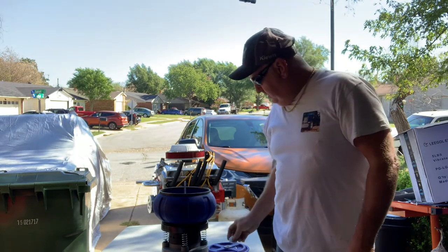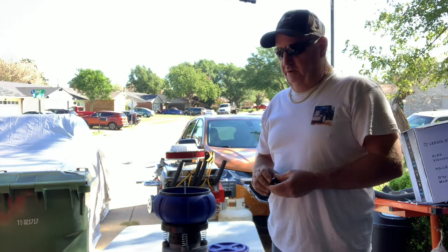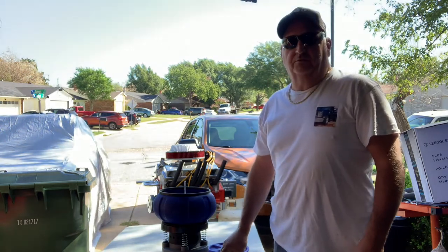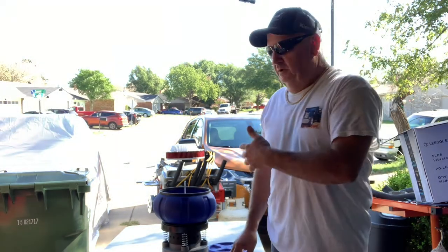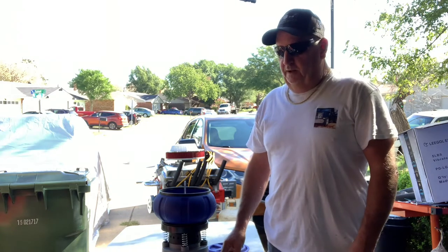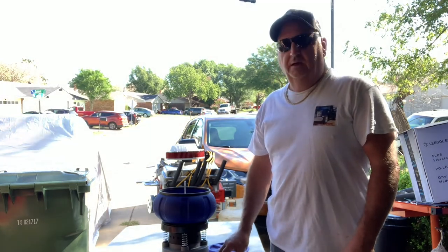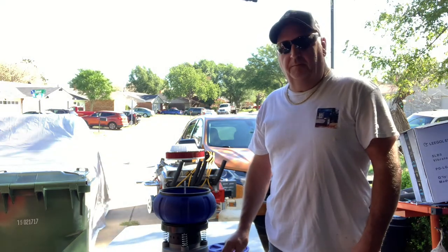So if you're somewhere where you can't use brake clean or gas or a parts washer, don't have the stuff you need, got to watch where your chemicals are, or don't want to mess with chemicals, if you clean your hardware off your project real good, it'll clean it up. I could use brake clean, carb clean, whatever, where I'm at. But if you're not in a big hurry, you just want to unbolt something, throw it over in there, and clean it up, it does a pretty good job.